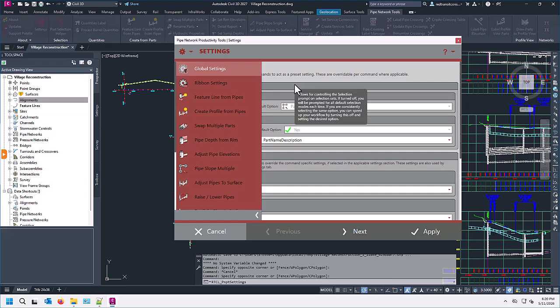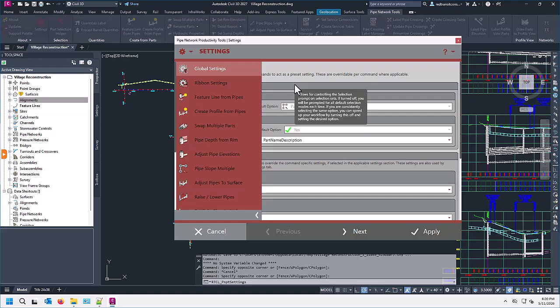Settings do save to your drawing overhead, and so that allows you to set up your templates, utilize Pipe Network Productivity Tool settings, save them to your template, and allow users to pass settings around to each other that way within their drawing.